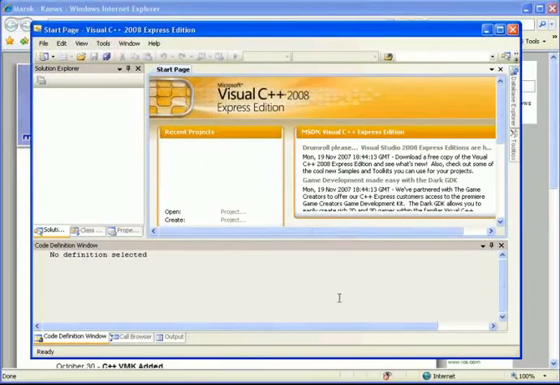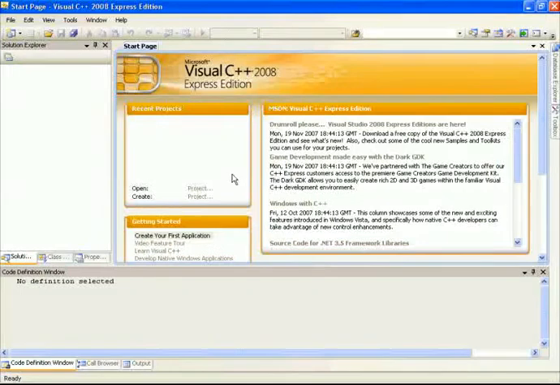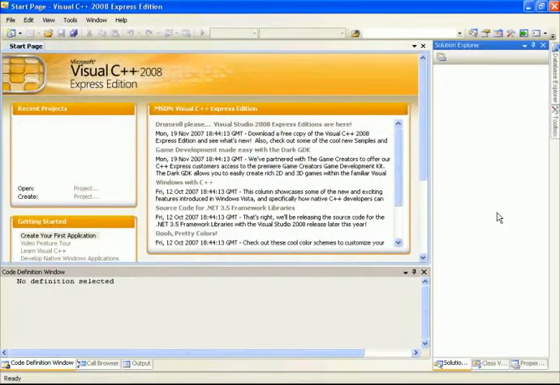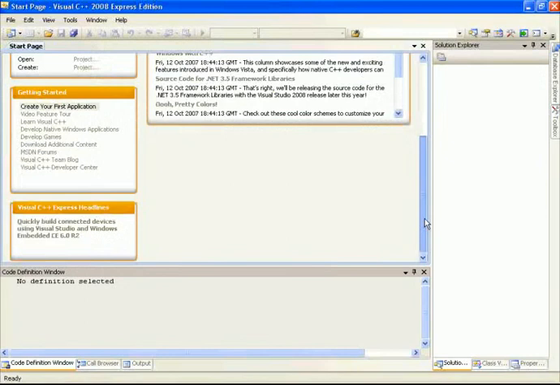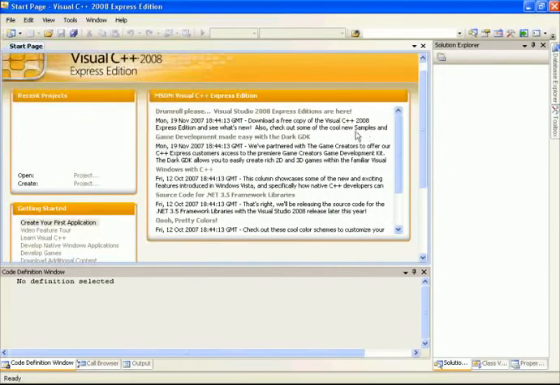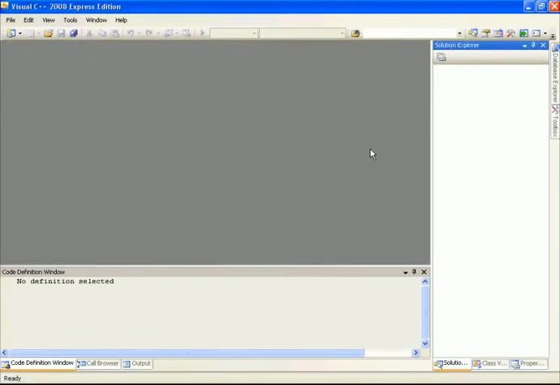When it starts up, you'll have the following screen. So in here, it's going to look very similar to 2005 Express Edition. And as you already know, I like to have my Explorer located on the right-hand side, so I'm just going to move it over to the right-hand side rather than leaving it on the left. The Start page has a bunch of interesting information here that maybe you guys will be interested in, especially the Developing Games section here. So have a read through that if you're interested, but we're here because we want to take our game engine that we've been working on and port it over to 2008 Express Edition.